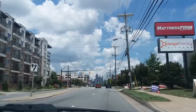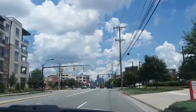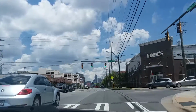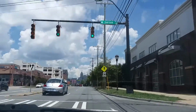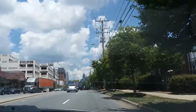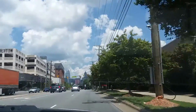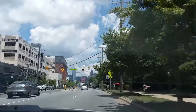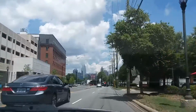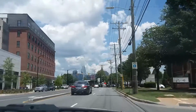Okay, I'm just going to go ahead and put this out there. The traffic in Charlotte is cruelty in its purest form. It's as simple as that. I mean, Greensboro traffic's bad in its own way, but Charlotte, my goodness. I think I've narrowly avoided about 5 wrecks while I've been here.